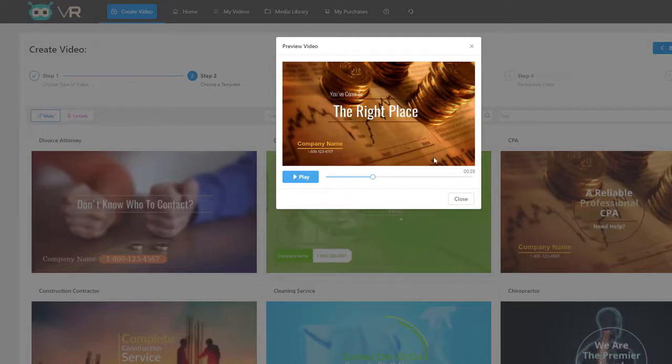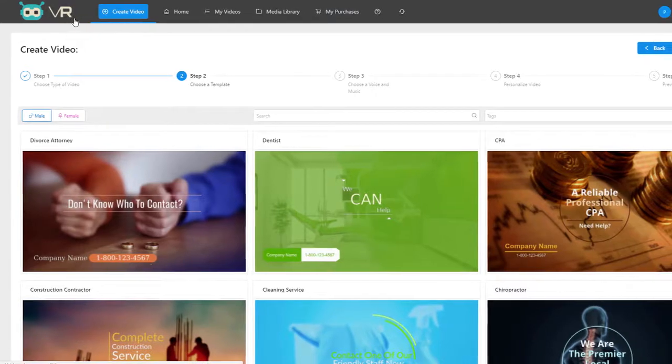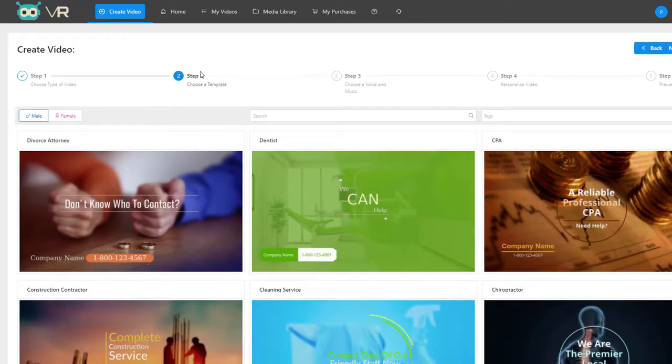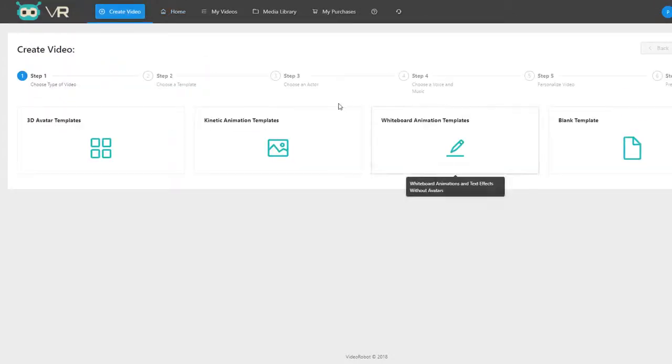And on top of that, you're not confined to the video being the same way as it is here. You can add additional text towards the end or towards the beginning. You can do whatever you want. Full flexibility on editing this template. And on top of that, let's say we go back, and let me go really quickly back. If we go back to the create a video process, you can also choose a whiteboard animation template.